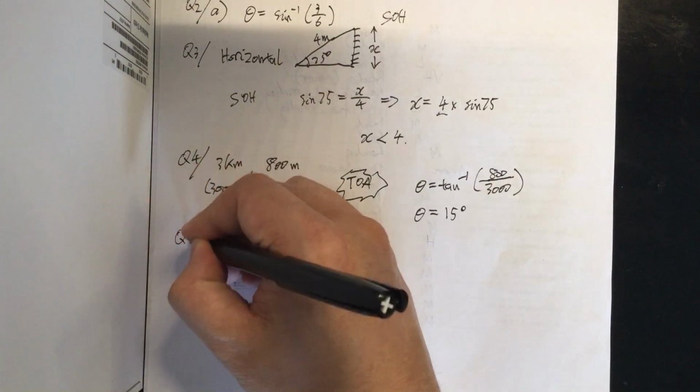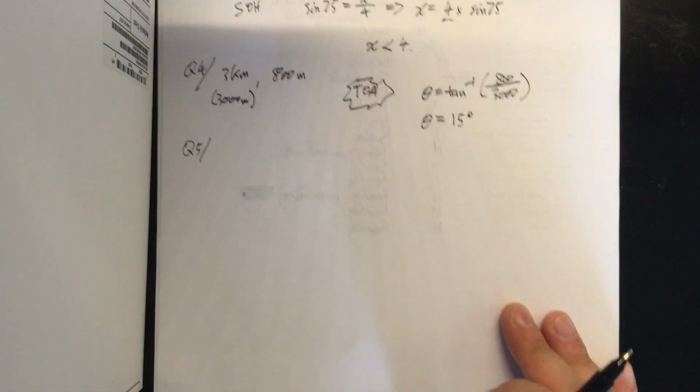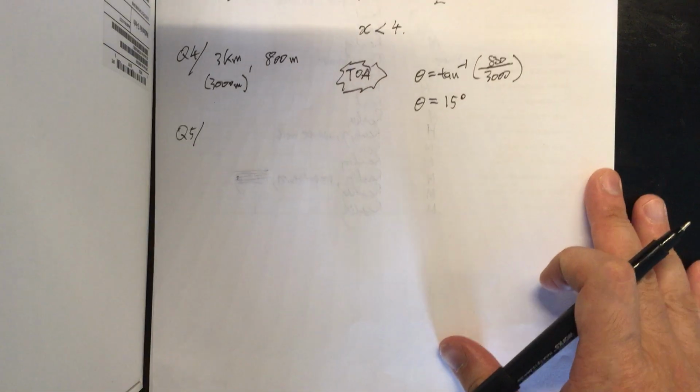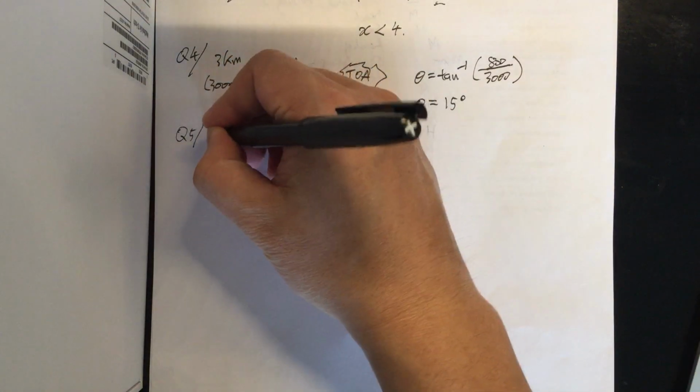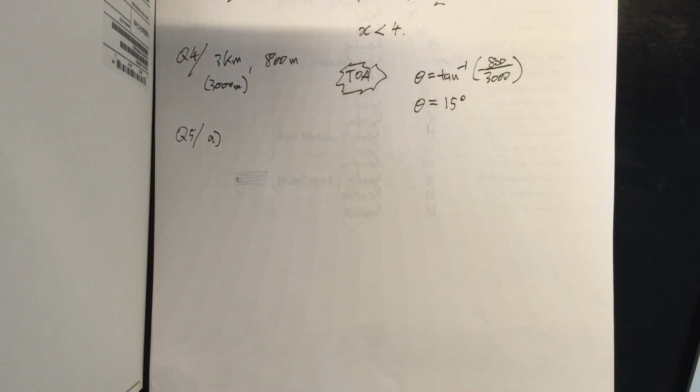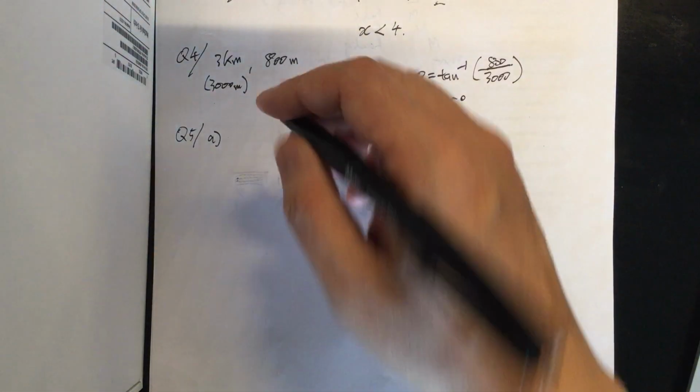Now, question 5. Most people get the first 2, but the third one is a bit wrong. Have a look at this. For the angle given, find the bearing. Find the true bearing from O to each of them. Remember, it's from the center to each of the points, not from the points to the center. Slightly different there.